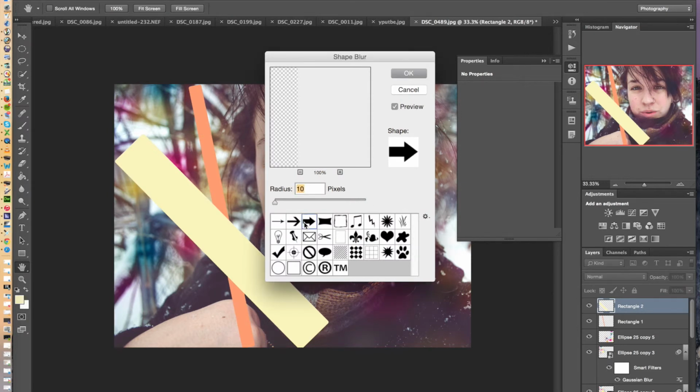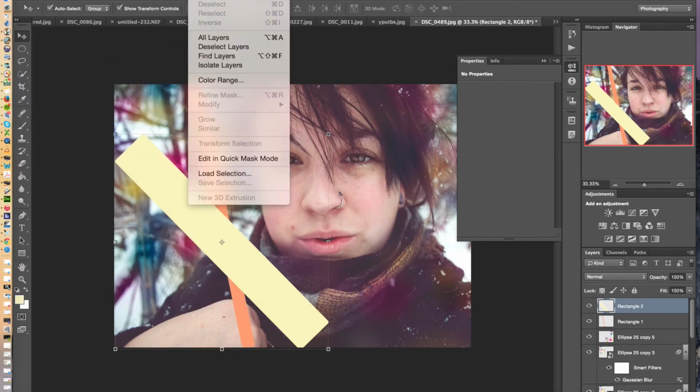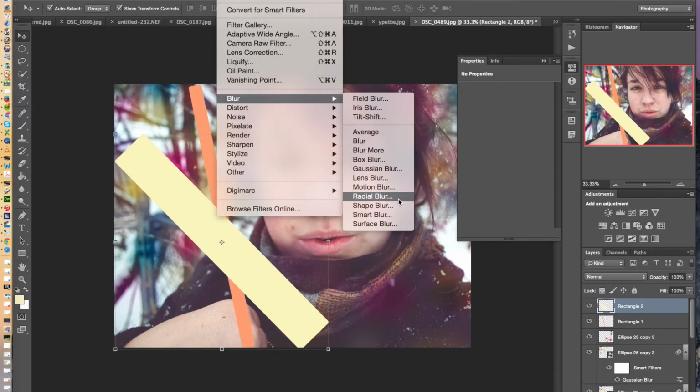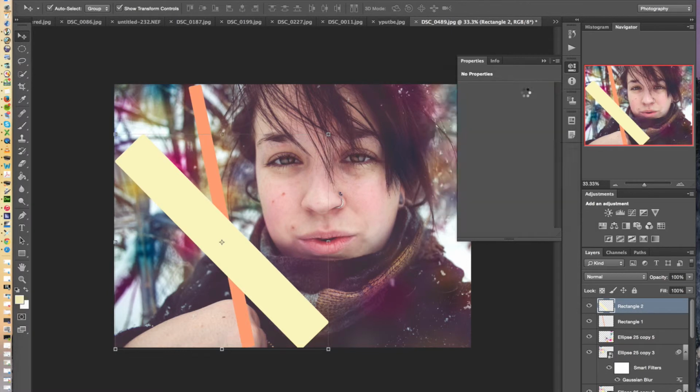Let's see, I wonder what shape blur would do to this. Okay, that's not loading, so let's do filter and blur. Let's try zoom.